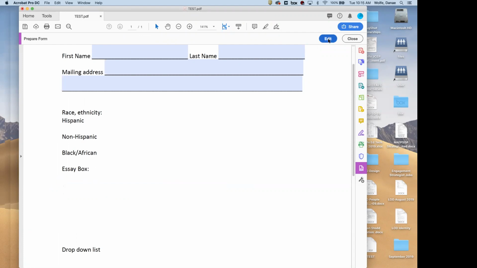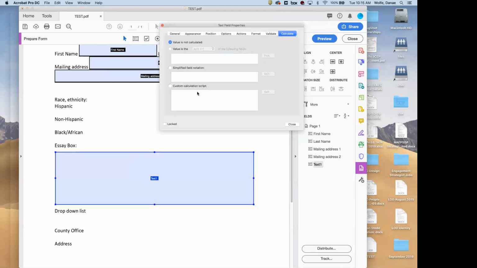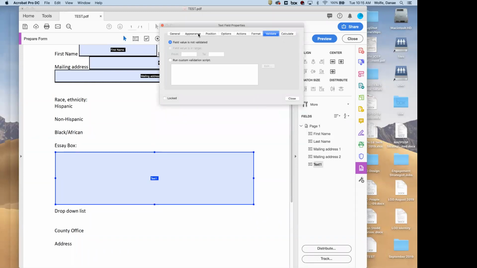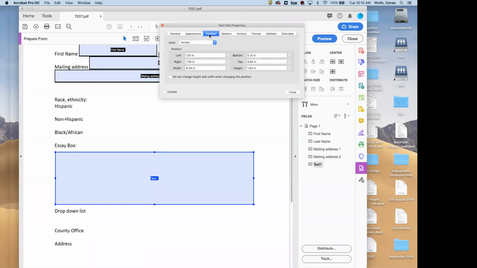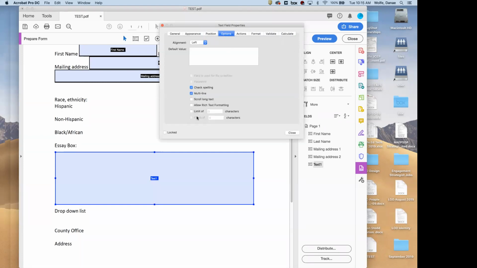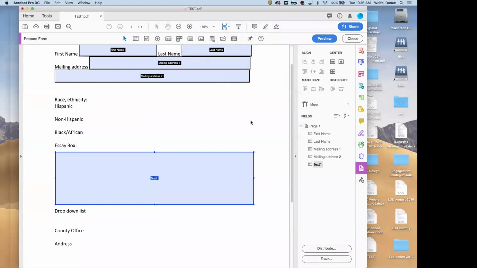I think you can also do, let's say you are creating an application where people have to answer some short questions and they are limited to a certain number of characters. I believe there is a way to limit the number of characters in a text box. Yeah, so limit number, this would be under options. So if you're limiting to 200 characters or less, or 500 characters or less, you could say, answer this question in this text box. That would be a really wonderful thing if you just want to make sure that you're keeping everybody under a certain number. So we'll go ahead and hit close.